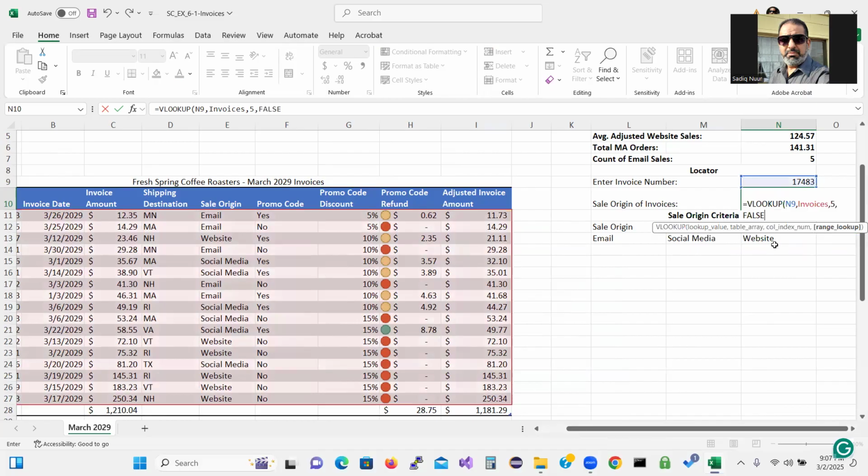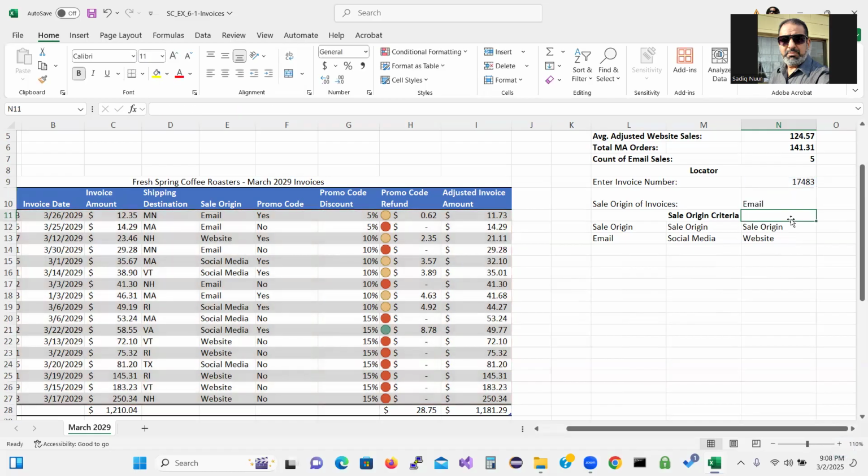Double click the false. And then close the parentheses. So we are looking for 17483 in which table array? The table array is this, which we named invoices if you remember. And then column number 5 is the sale origin that has email, website, and all this. Okay. And false means exact match. Now push the enter key. Email.